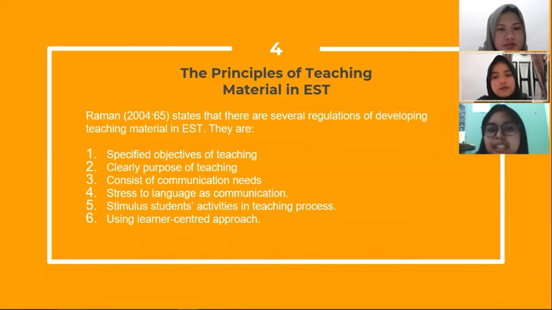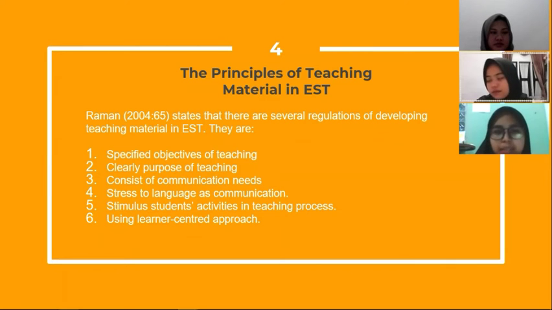According to Roman, there are several regulations of developing teaching material in ESP. The first one, specified objective of teaching. Objectives of teaching become crucial attention when a teacher designs teaching material. The material should be a bridge to reach the objective of teaching and stimulate students to be interested in the teaching learning process. And the second one, clearly purpose of teaching.